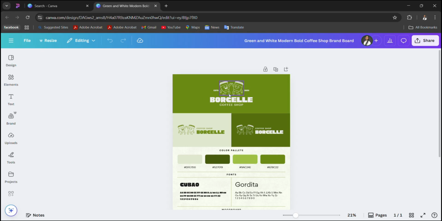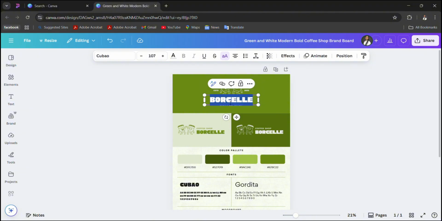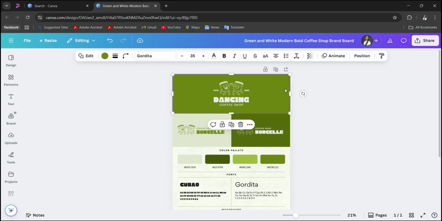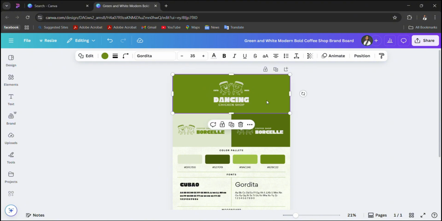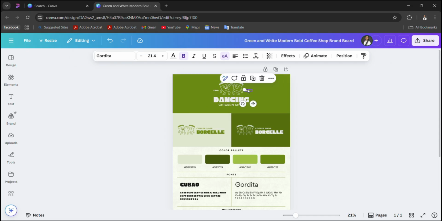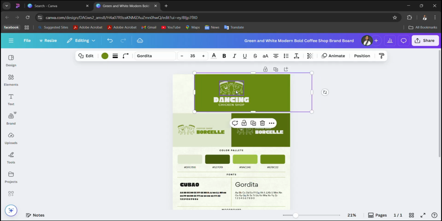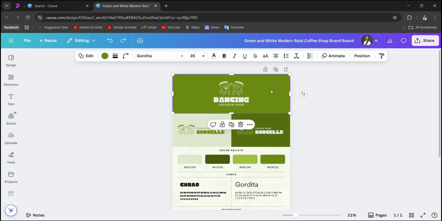So this is a logo that is already presented. Let's say you want to change it to dancing chicken shop, because the image seems to be dancing, right? Let's just do something here, Dante chicken shop. Just change it here, and it says 2025. When you're using Canva, make sure you pay attention to all details. I think you should delete that. That doesn't need to be in your logo. Dante chicken shop.